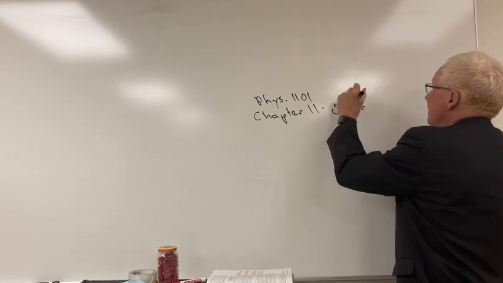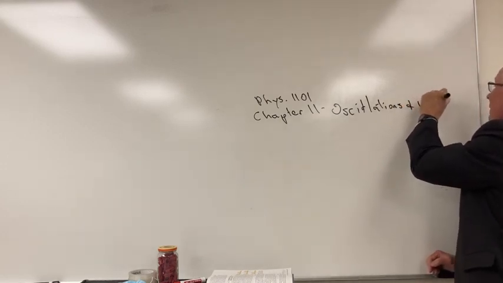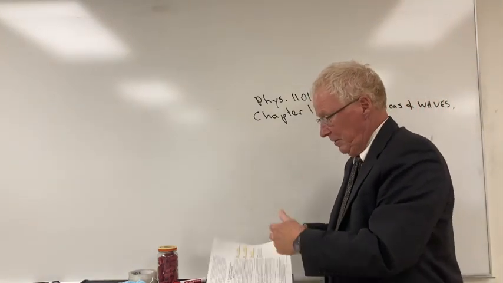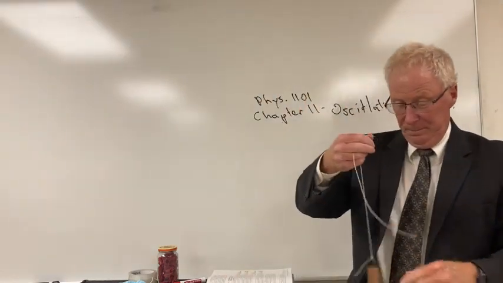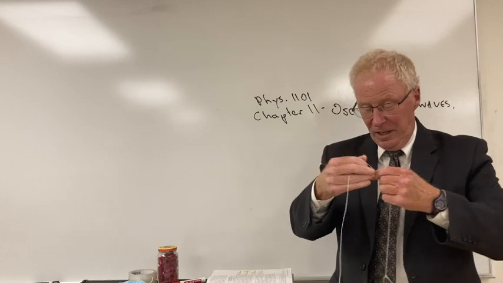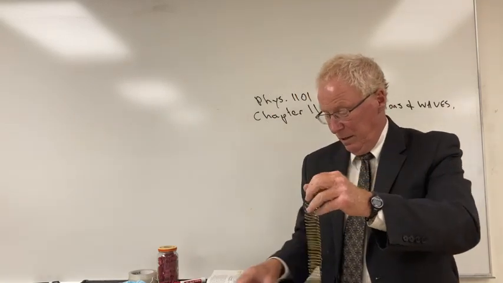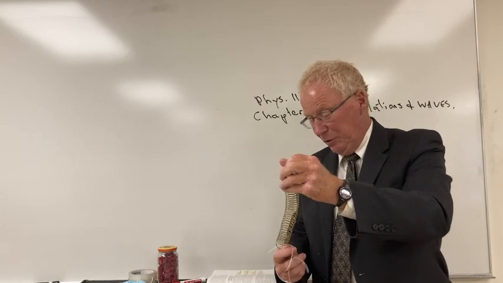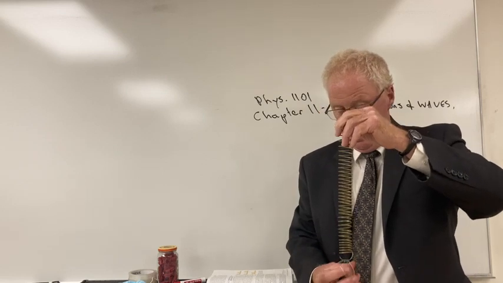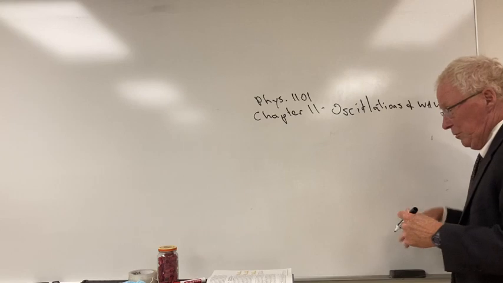Oscillations and waves. All right. When we talk about waves, we're going to be basically talking about oscillations, sine waves. So we're going to be dealing with the pendulum, which is an example of simple harmonic motion. We'll also deal with the spring, which is also an example of simple harmonic motion. And we'll talk about waves in general and things like that. Okay, so we talk about simple harmonic motion.